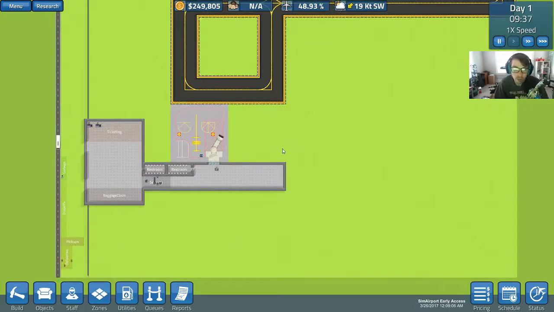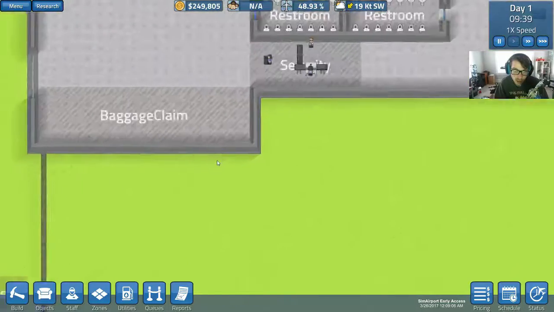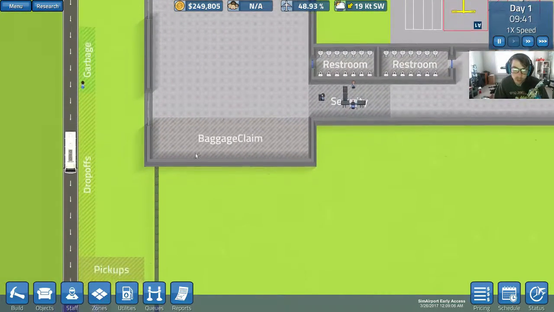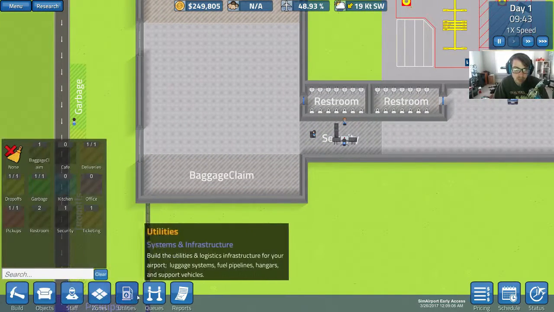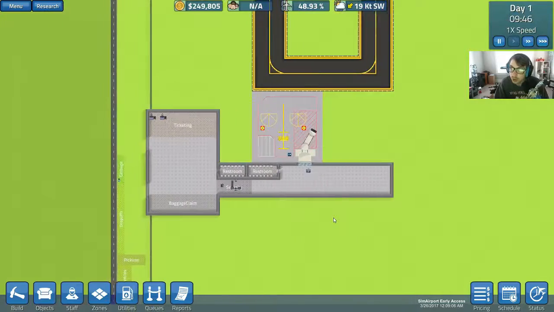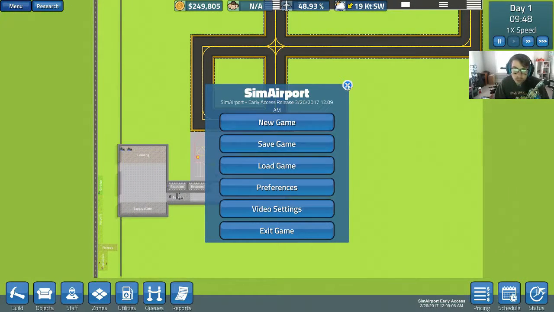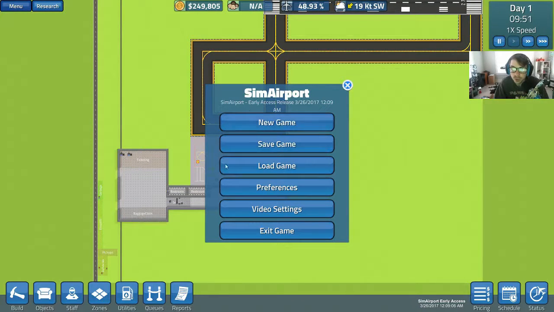It is called SimAirport. It's the same style as RimWorld or Prison Architect, where you have your menus for building different stuff and everyone moving. It has some problems, of course, but it's an early access game.